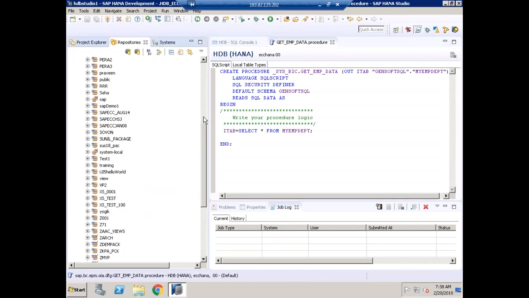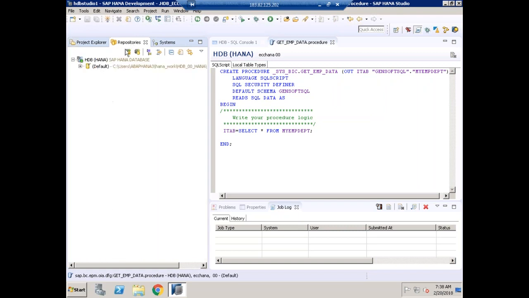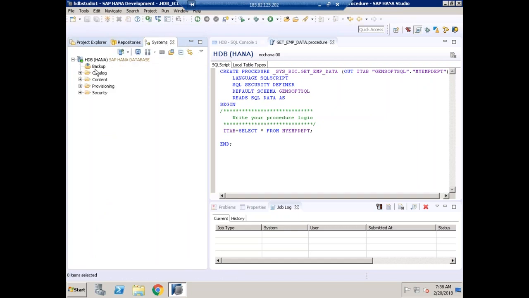So now let me create my own package, so that I can store the procedure inside my package. I can create the package in the repositories tab, or I can create it in the systems tab. Let me go to the systems tab.